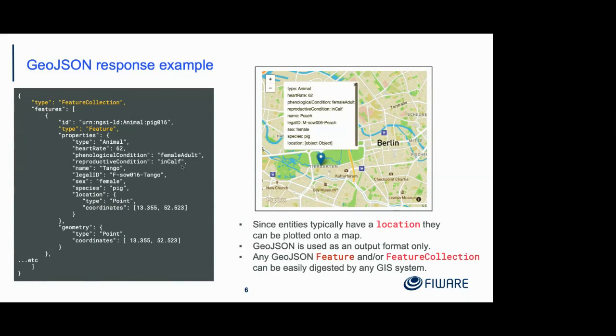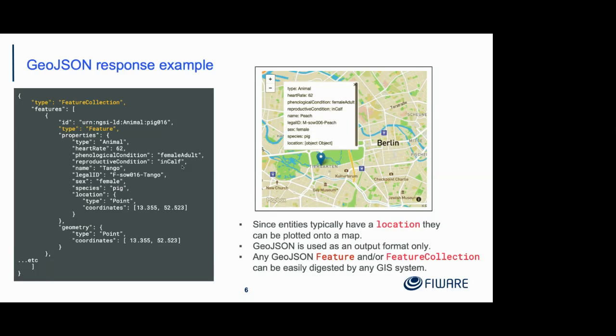And you can see I've got a female pig called Tango, and she's currently somewhere in the middle of Tiergarten. Now, the great thing about this is you can go to literally any GIS system, geographical information system, and it will just accept that as a data format. It's a common data format. So you can see that I can quite easily show another pig. I'm showing Peach the pig, who's also in calf, also nicely on screen, because most of us don't read geometry directly.